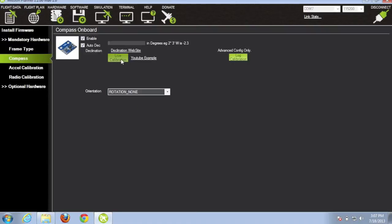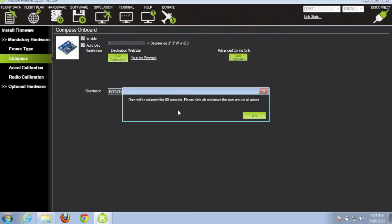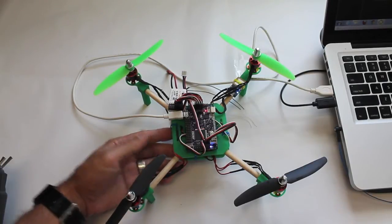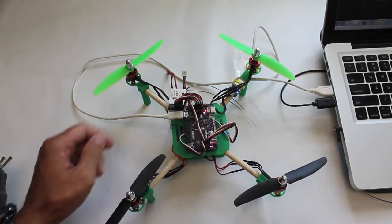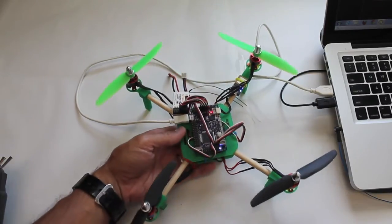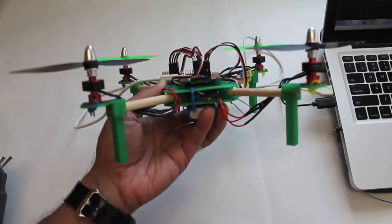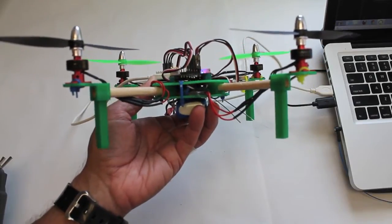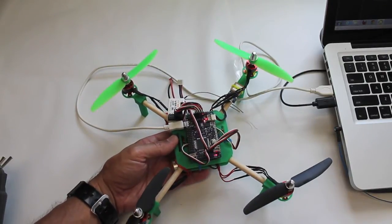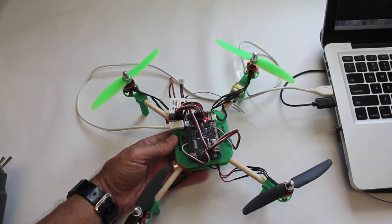Now compass, we're going to do a live compass calibration. And what I'll do is I'll click this button. And once I hit OK, I'm going to walk you through the steps with the mini quad. Okay, before I do the live compass calibration, I'll mention that I'm pointed north, and if you watch the how-to from Randy McKay, he's one of the DIY Drones developers, he mentions that magnetic north is really where you want to calibrate your compass to, and that's about 60 degrees down. So I'm going to click OK to begin the live calibration and then walk you through the process.